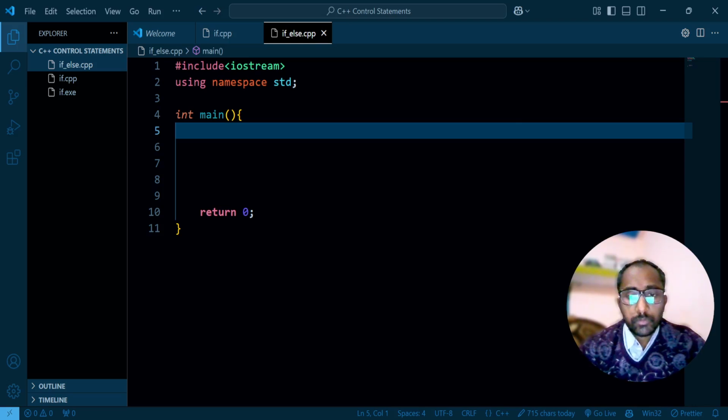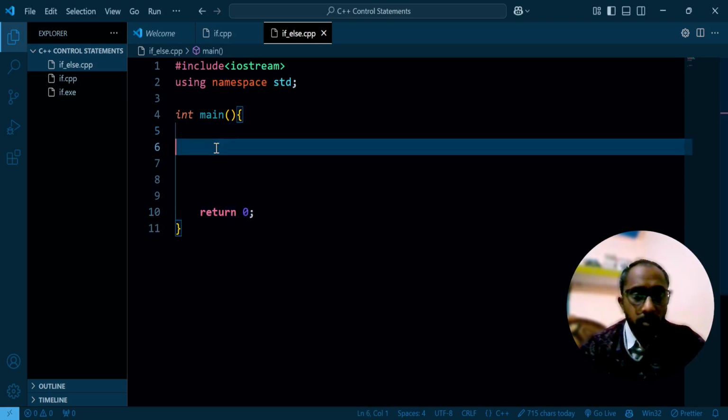Suppose I'm just taking the same example here: int a equal to 6 or 40.